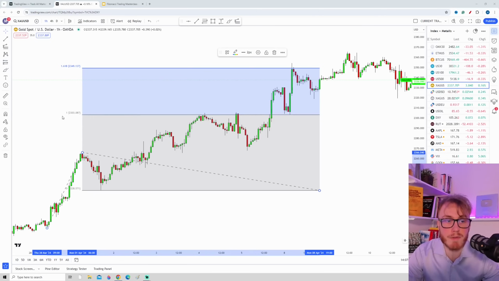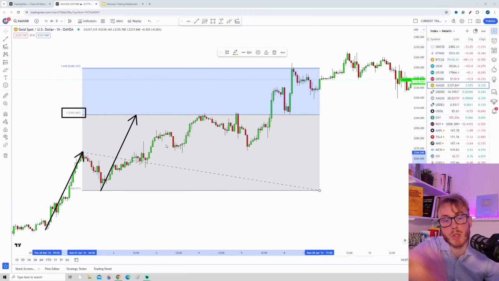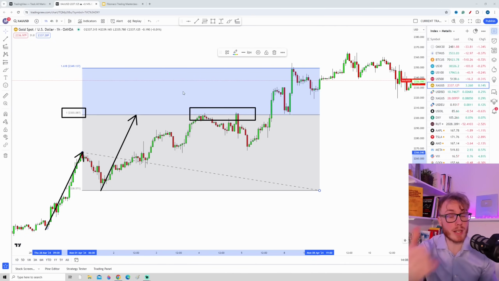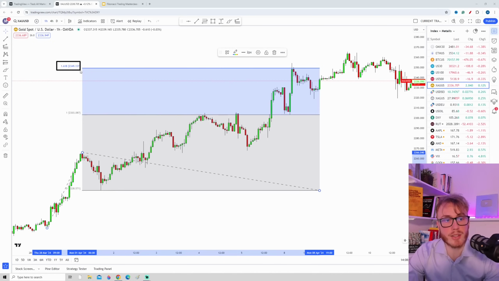The first and a very important target level is the 1 level. This one simply comes from the 100% measured move. So if this swing move right here, in order to reach our first target, we need to see a move of the same size. And as you can see in this example, the price came up to this area and sold off. So this would have been a great level to take some profit. The next key target level is the 1.618. This is yet another key target that a lot of traders are paying attention to. And as you can see, when the price reached this level, we sold off here.